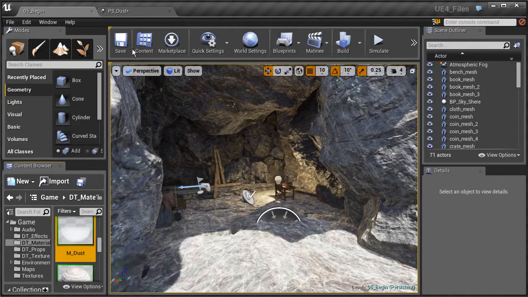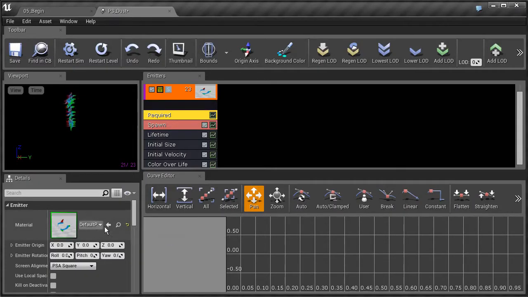Go ahead and select that, and then we'll go ahead and assign that, and here we go. So we get this kind of soft material. Now it kind of looks like it's steam or smoke or something like that. It's very blurry. You know, we're not finished with this. It's still got that default behavior, and we need to modify that.